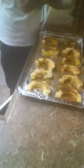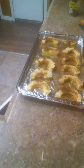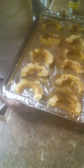Now, what you do is you preheat the oven at 475 degrees. And you let it cook for about 45 minutes to an hour. Now, these are fairly thin. I only did about an inch each one. So, I'm going to put them in for 45 minutes. And I'm going to show you. They're going to be absolutely fantastic when they're done.